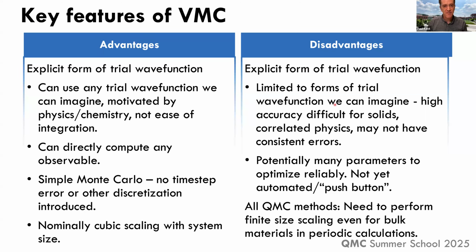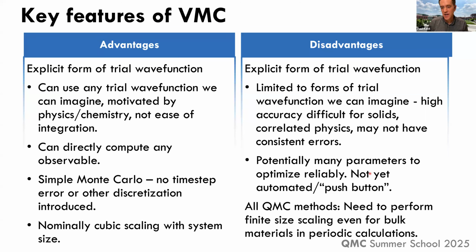And then in addition, if there isn't quite enough flexibility there, one problem that one can run into, or at least probably worry about, is whether there are consistent errors between different systems of different compositions, for example. Because often we care about the relative energy or relative difference in properties, let's say a dipole moment between two different systems. And we would like to have good error cancellation, as with all many other electronic structure schemes. In contrast, of course, thinking the other way, if we throw in a wave function form with just a huge number of parameters or coefficients in it, that might be very challenging to optimize reliably.